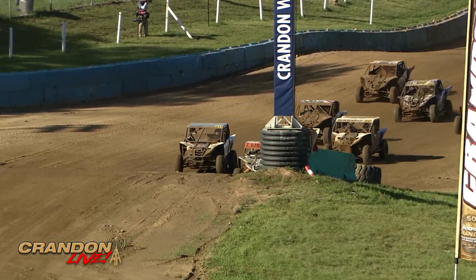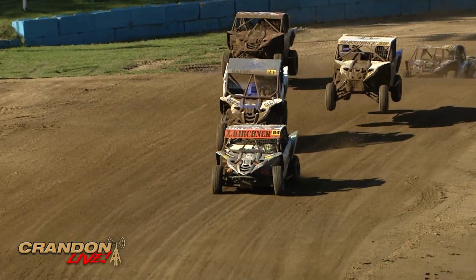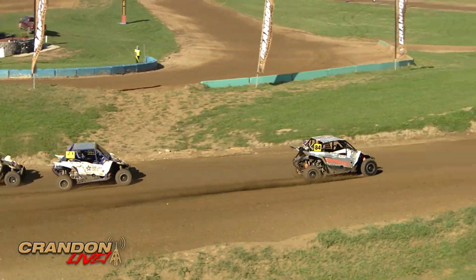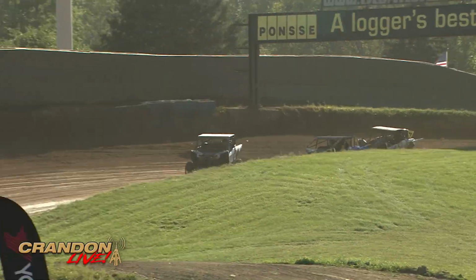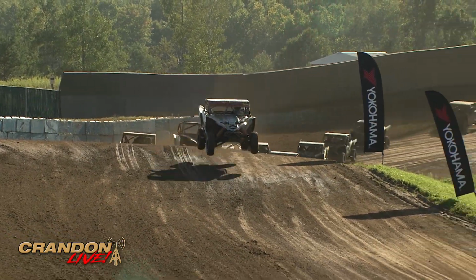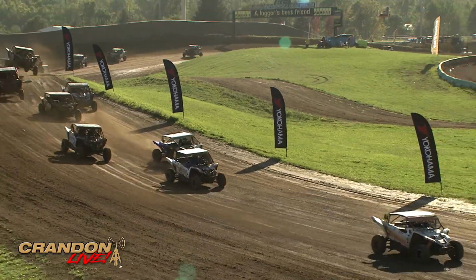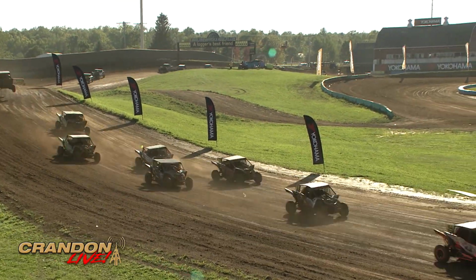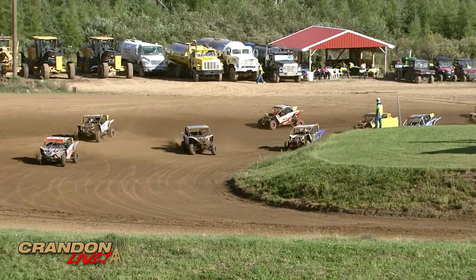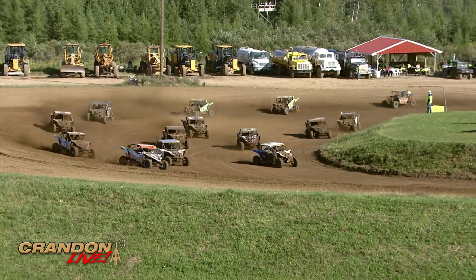Kirchner continues to lead. Looks like Bayer there in the number 21 putting a little pressure on Slatinsky in the mix as well. Yeah, it looks like Bayer's car is working pretty good early on, and a lot of guys will set up their car for different conditions. They probably didn't know they were going to throw this much water on the track before we started, so a lot of guys will set up for that hard, packy, blue groove surface, and a lot might set up for it staying slippery for a while.